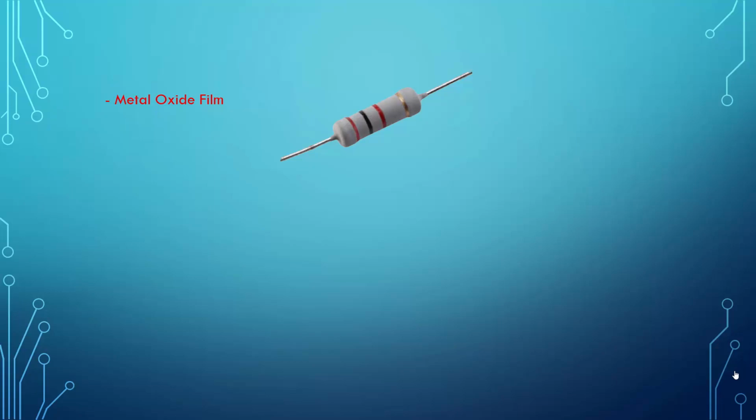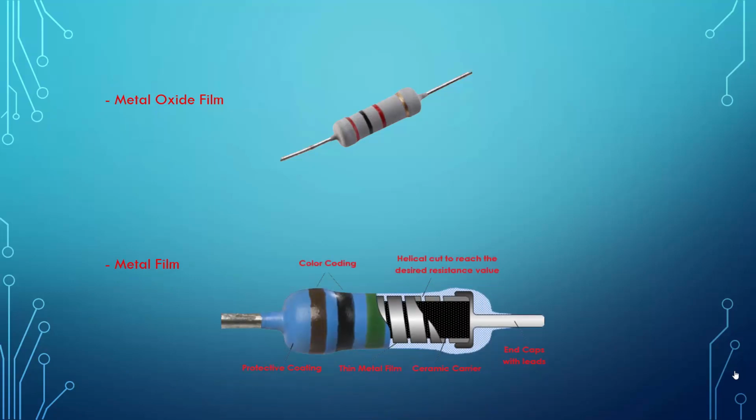This type of resistor can be supplied to a much closer tolerance, 5% or even 2% being standard, with a 1% version available. Next material is metal film resistor. The metal film resistor is very similar to the metal oxide film resistor. Visually, it's very similar, and the performance is also comparable. Instead of using a metal oxide film, this type of resistor uses a metal film. Metals such as nickel alloy may be used.